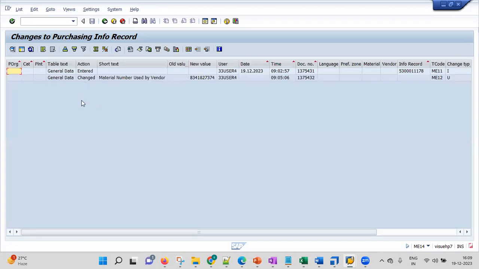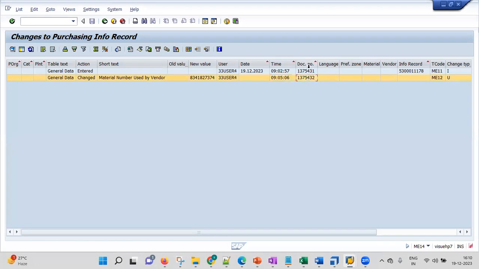So you can see the difference here now. Material number used, old was blank, because in the old number I had not given anything. But now I have given the new number. You can see at what time it got changed. 9:05, hours, minutes, seconds. At 9:02 I created it, at 9:05 I changed something.